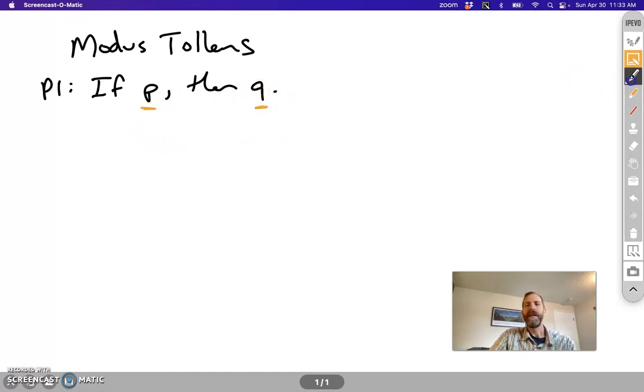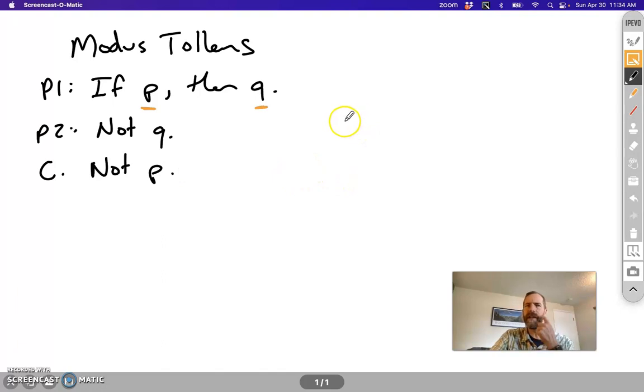And what a modus tollens argument says is that in reality, we're not thinking about hypotheticals now, but in reality, the condition Q is not met. So not Q. And if condition Q is not met, then the sufficient condition P is not met. So not P. Now that might look a little confusing, but if we look at some actual arguments, it can start to become very clear.